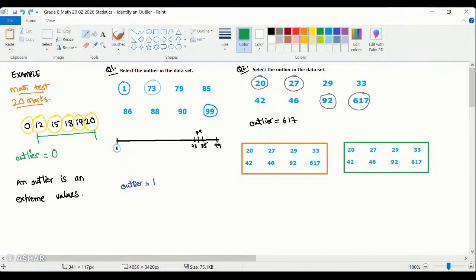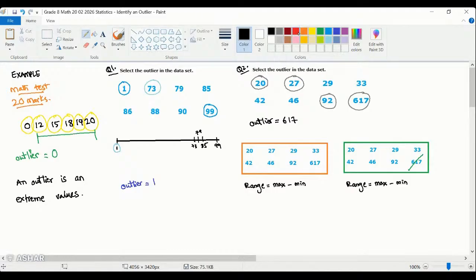Okay, let's remove the outlier over here. Let's look at the range over here. We know that the range of data is always the maximum value minus the minimum value. Agreed? Let's try to find the range for either of these data sets if we do not have an outlier.